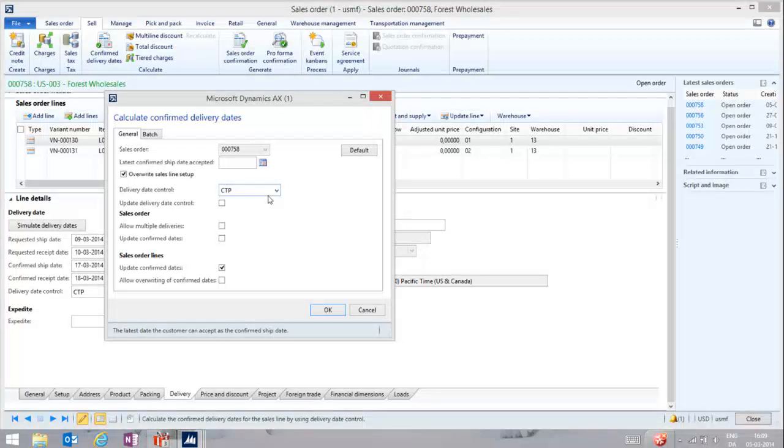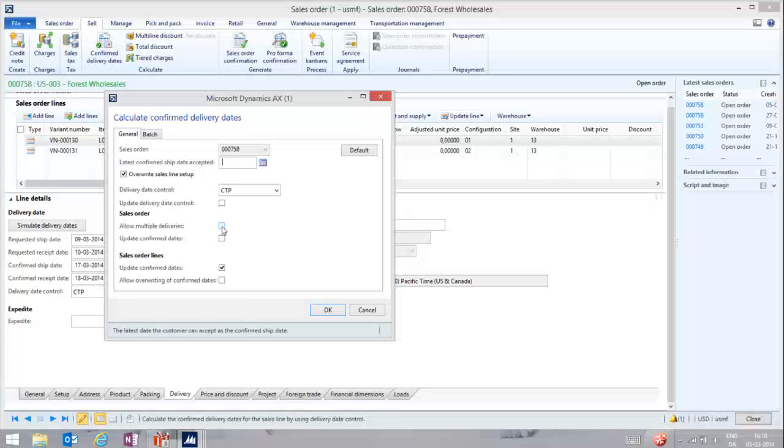You can check it off and say, if I've done that, I can update the sales order line so that from that moment on, it would always apply on any change, it would run the CTP check again. I can check off if I allow multiple deliveries. If I allow multiple deliveries, the result will be calculated line by line, and each line would get the best delivery date. If it's not checked, it would come up with the worst delivery date, of course, and say, this is where I can do the full order.